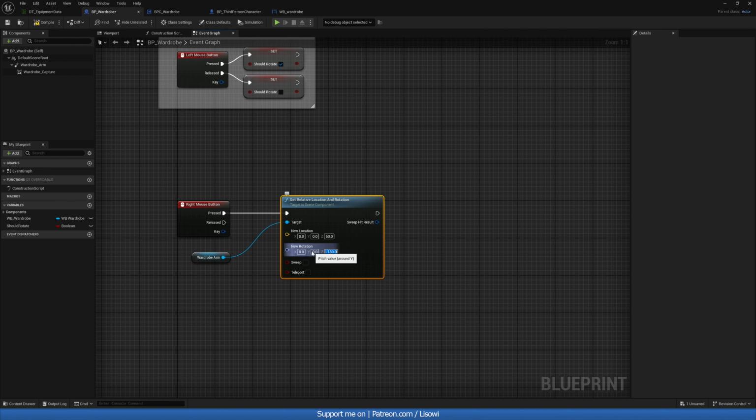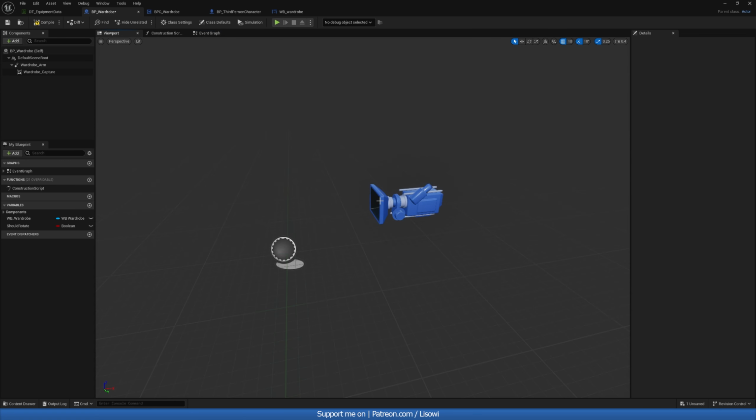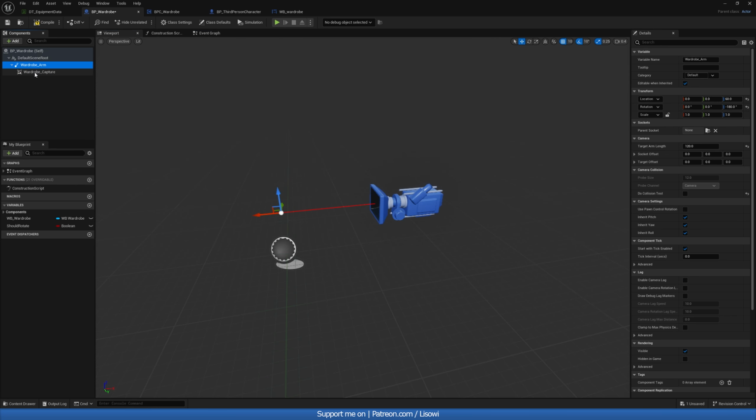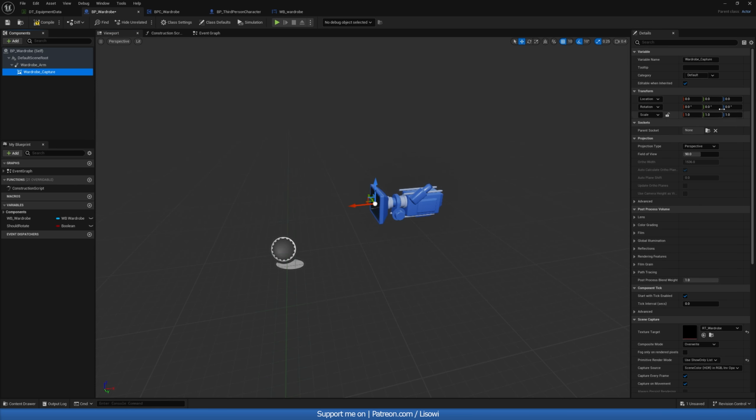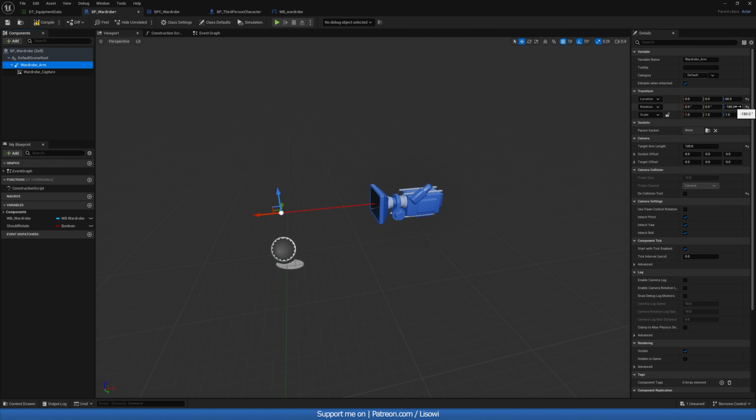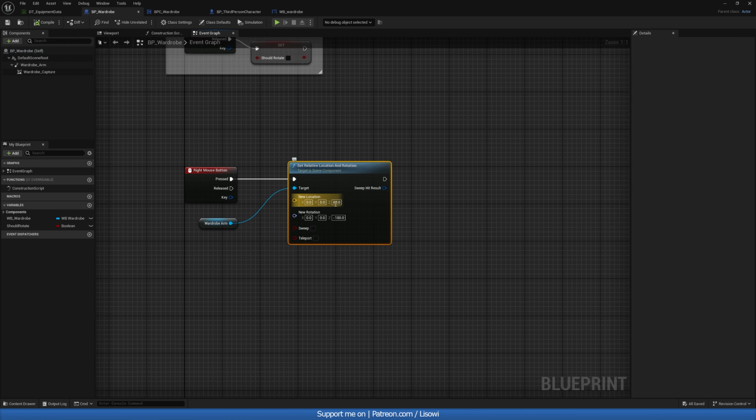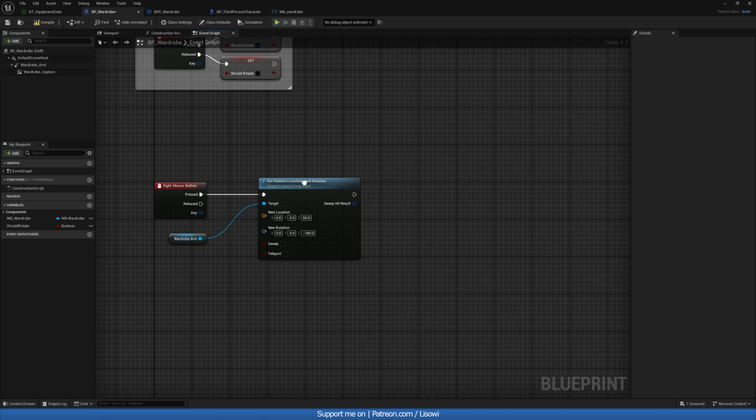And let's actually update this maybe. If I go to the spring arm, 60, -180, and I want 5 on the rotation on the y-axis. So in here then, we'll do 60, -180 and 5 on the y.